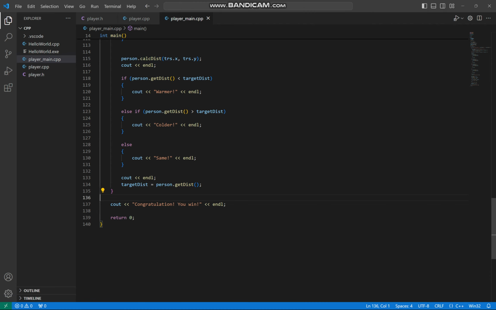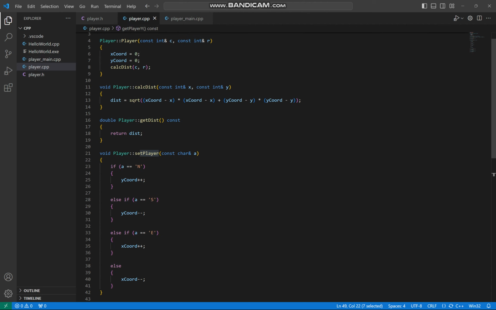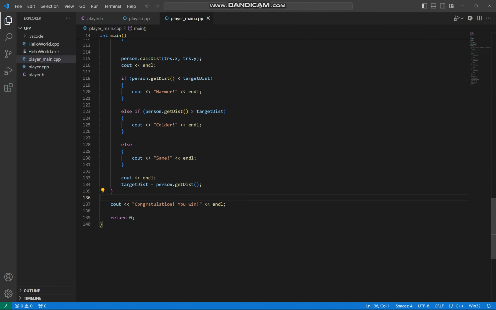And I also have the person.calcDis function in order to recalculate and reinitialize the dist state of the person. And if getDist, which is just a getter, its newly calculated distance, is less than the targetDist, which is the distance before the recalculation, it says warmer.